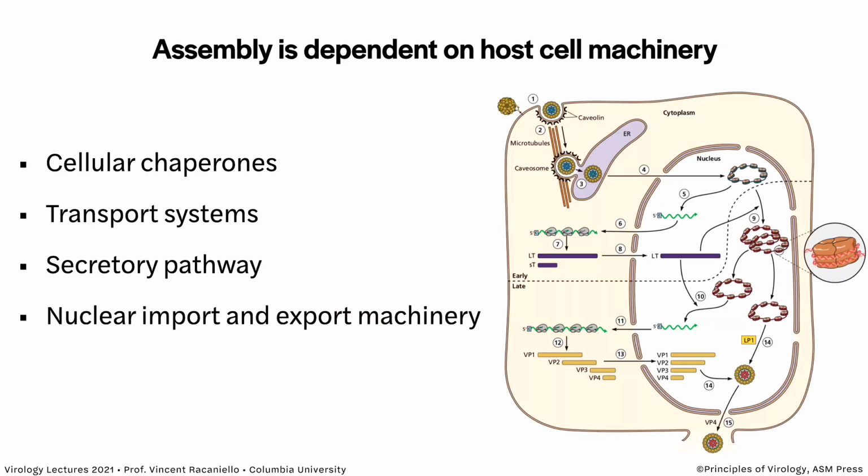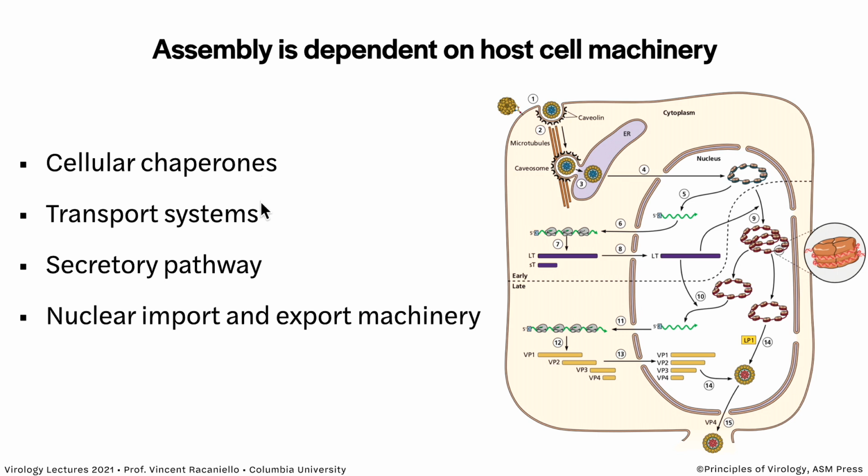Like every other part of the reproduction cycle of viruses, assembly depends, of course, on host cell machinery. Many, many parts of the cell have already gone into making the components, the nucleic acids and the proteins, but to get them all together requires even more chaperones. These are cellular proteins that assist in folding reactions. We'll look at some examples of that today.